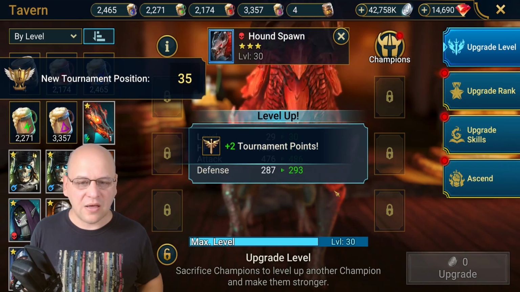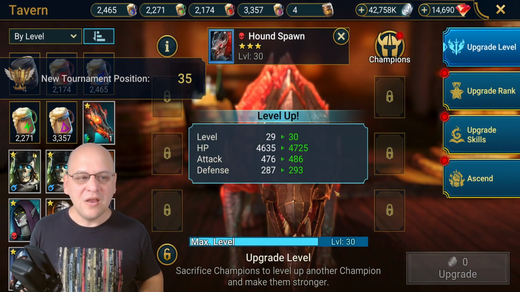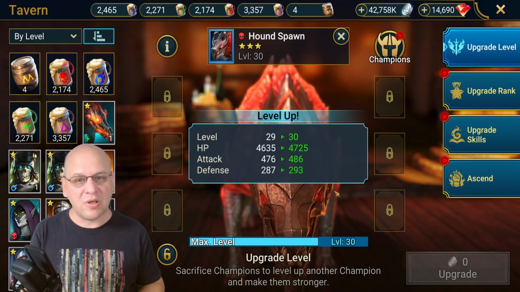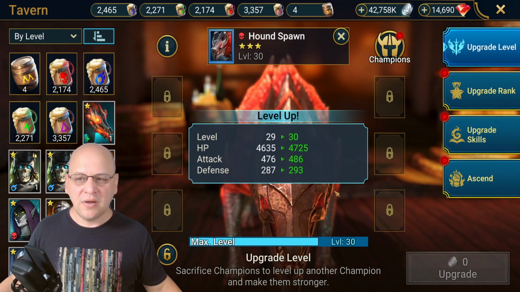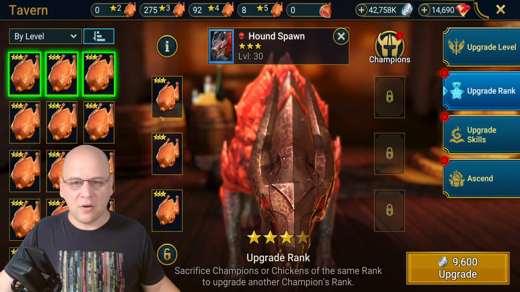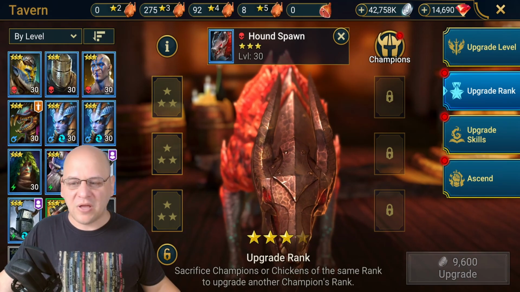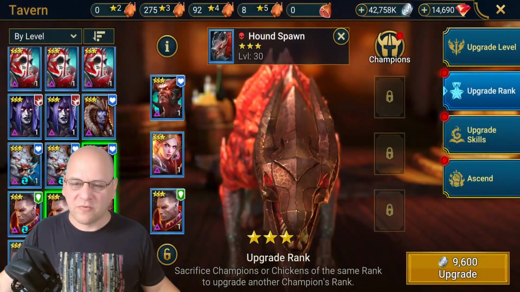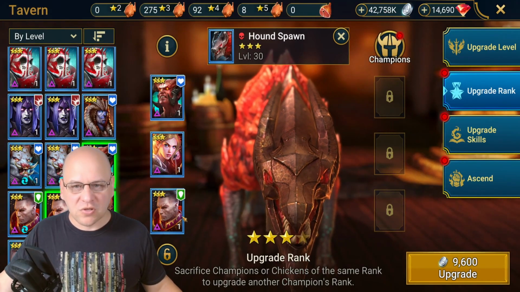Let's max that guy out. Great. Now what I want to do is I want to upgrade Hound Spawn's rank. So I want to promote him from 3-star to 4-star. Now the most common way to do this, people just go here, and they might throw chickens on this champion, but you don't want to do that. And they might go here and say, throw a bunch of level 1 food champions, right? They'll do that. Also a bad idea.